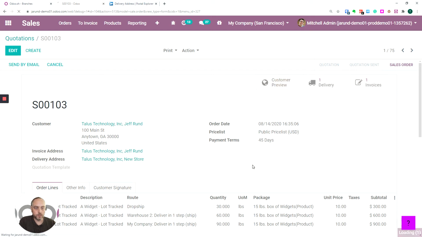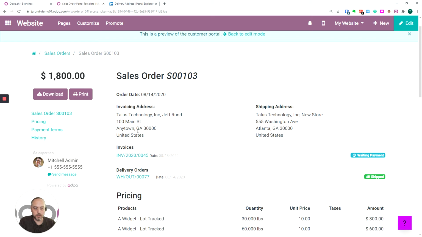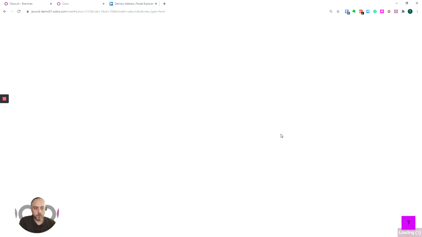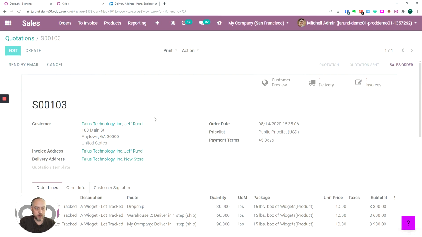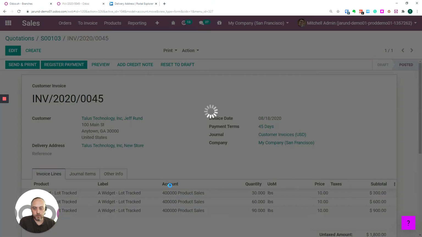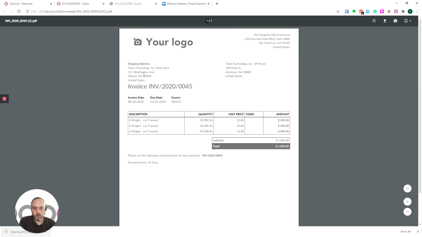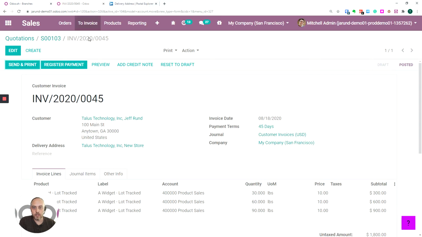If we go to the customer preview, we'll also see our comma when the customer comes in and looks from the website, invoice address and shipping address. Back in the edit mode, let's pull up an invoice this time, so we'll see that the comma is on the invoice. Go to print invoice, open that up, and now we've got the comma in there too. So just adding it in that one little place gets that comma to show up.